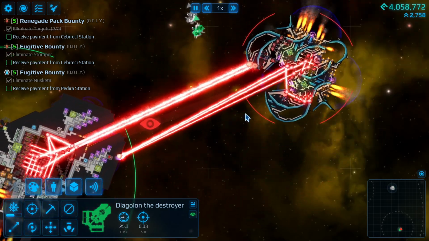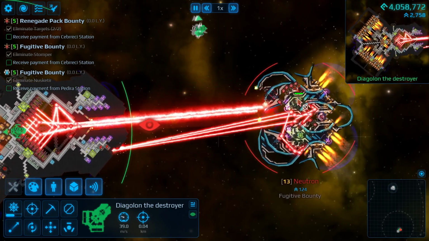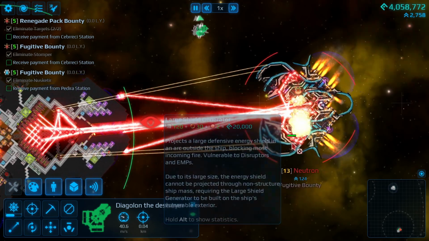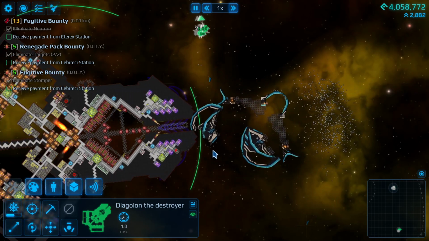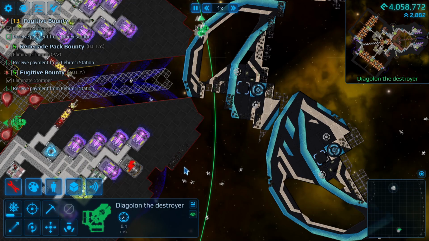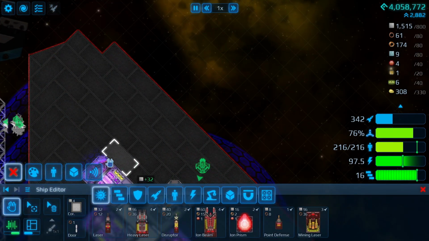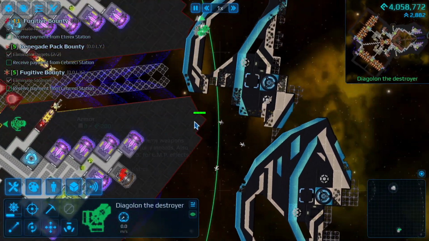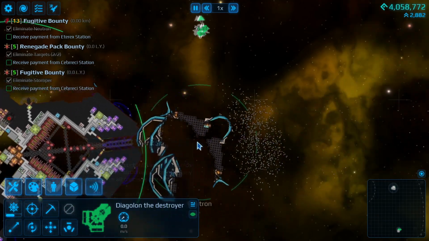Just dead center, boys. Dead center. Okay, fine. New target. Never mind. Oh, the dead bodies. 71 damage? Get out of here, my superior ship. Yeah, thanks for turning that shield back on.